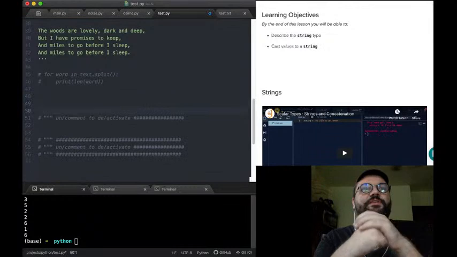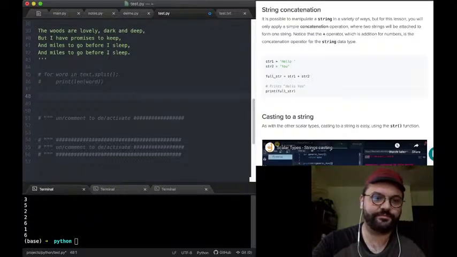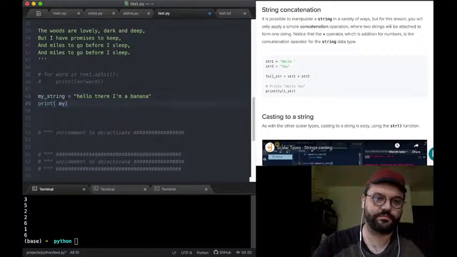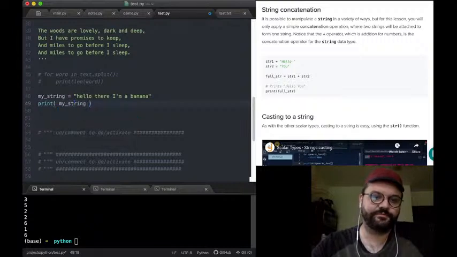What else do we need to know about strings? Declaring a string: my string equals banana. Print my string. Let's see if I can type all the characters. Cool.